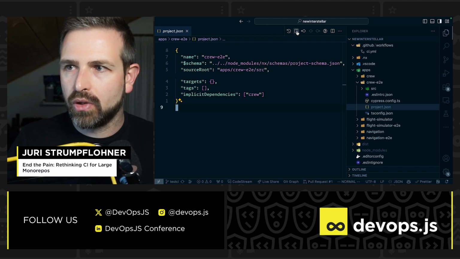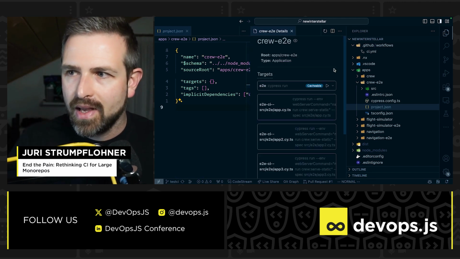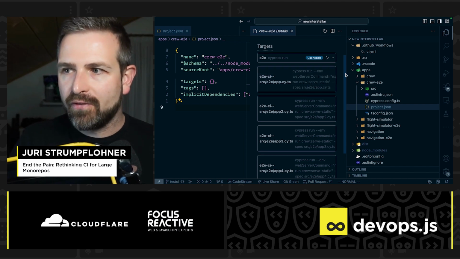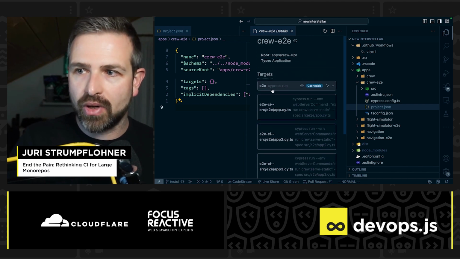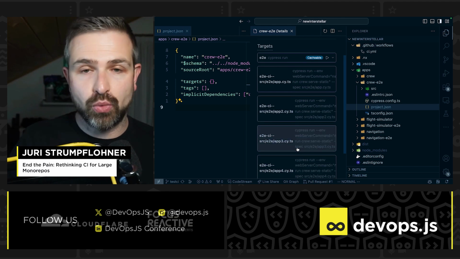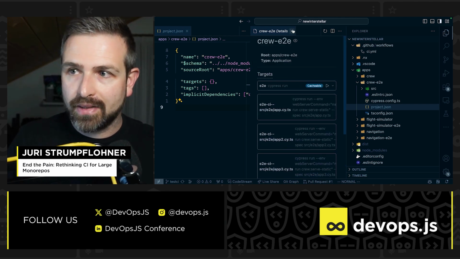And so if I go here and click on that link, we can see we have an end-to-end test, but NX automatically detects that this is a Cypress end-to-end test. And so per file, it gives us a target that is being dynamically created. And so that means we can now not just run the entire end-to-end test, but we can run each single file as well automatically. And this is what NX will do at the CI level.